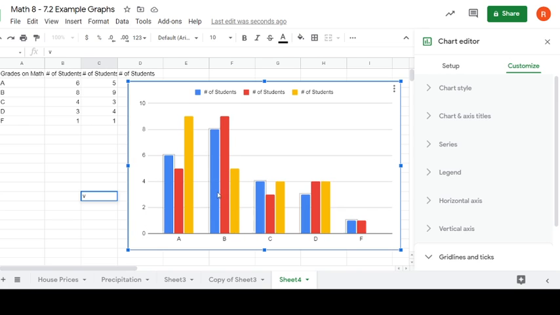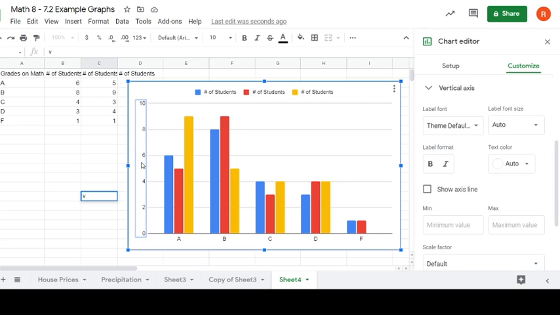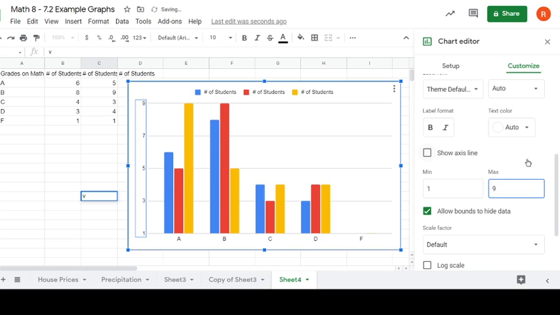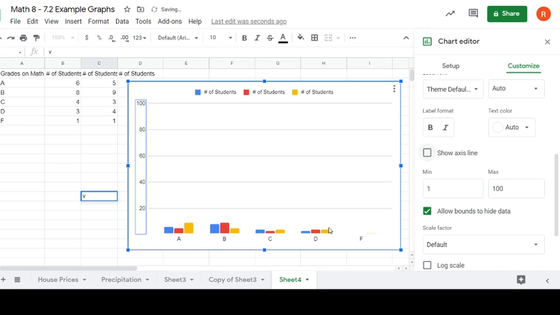Now, a lot of the things in here you can actually double click on. So this range on the side, if you double click, it'll take you to the vertical axes. And then when you scroll down, you could change this so that the minimum is actually 1 and maybe the maximum is 9. And then that changes how the graph looks. Or maybe you want to make it look like they didn't do so well, and maybe you make the maximum 100. Wow, they did terrible on this test. Who knows how you want to show this.